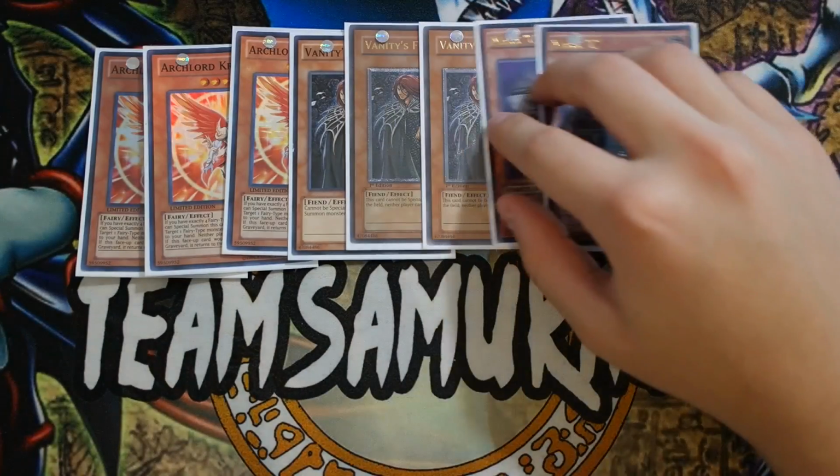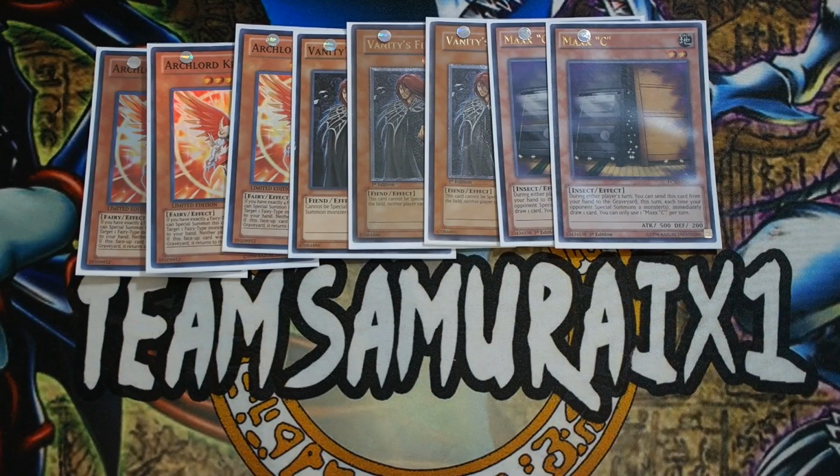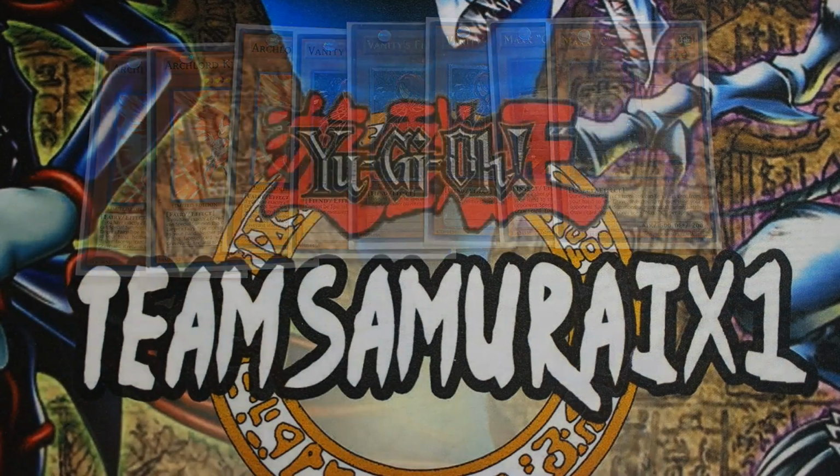Next and last but not least, to round off the monster engine you want to play, of course, double Maxx "C" in the main, because you always want to go first with this deck, but sometimes if you are going second, you want to have a defense mechanism against your opponent and prevent them from going off. So let's go off to the spells.